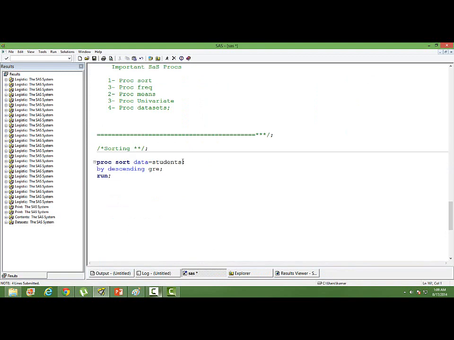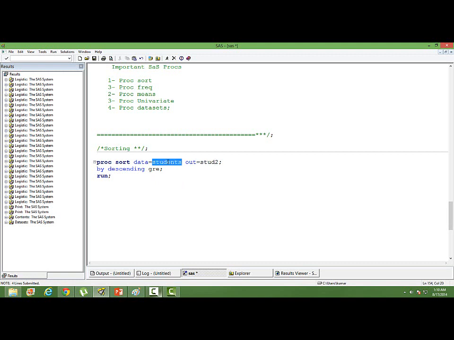If we want to save the sorted data in an entirely different dataset, we can use the out statement, out equal to, and then give any name. Okay, student2. That's my dataset. I want to sort the parent data and put it in the out data.